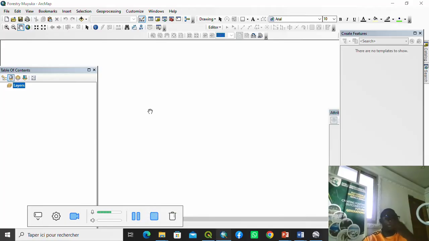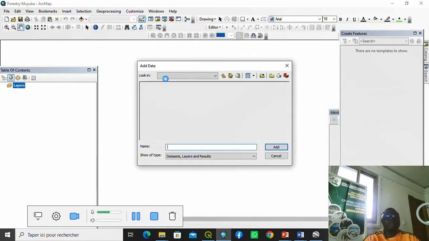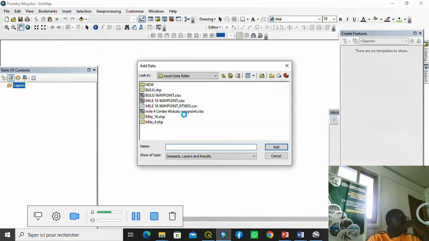What we want to do is upload the geographic images. So I'm going to add data. I'm going to click there. A new window will open. Now, if you have never used that folder in ArcGIS, you have to connect that folder to ArcGIS. You come here, and if you look there somewhere, you're going to see connect folder.